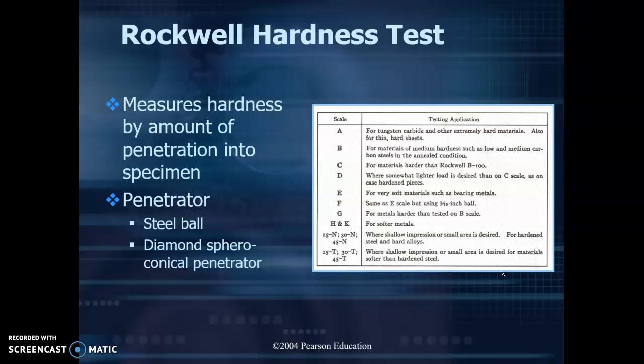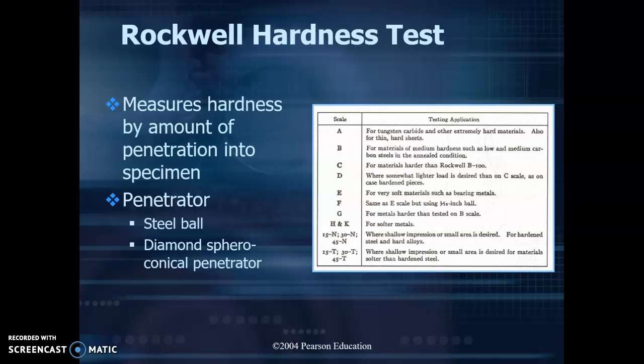Again, some material science information has come up in previous units, and I want to emphasize that this class is really just about reading and understanding the drawings. It's not a material science class. So a Rockwell hardness number is an example of the type of information you may see on a drawing. It may be located in the title block or perhaps in a general note somewhere. We don't really need to understand all the details about what a Rockwell hardness number is. We basically just need to be able to recognize it on the drawing and read it for what it is.